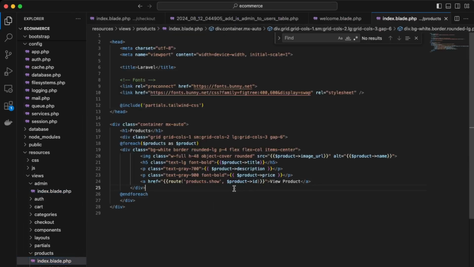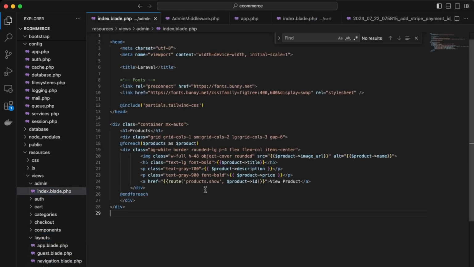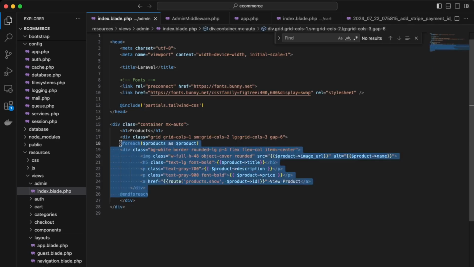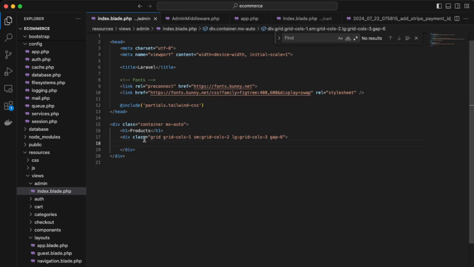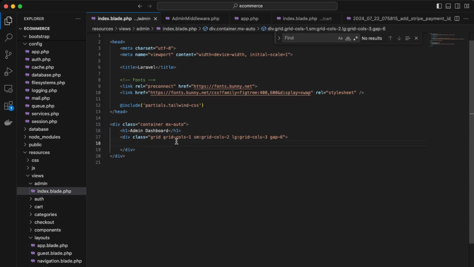So just copy this first, and then paste it here just so we get the Tailwind styling. So we don't need this stuff here, the foreach loop. So we'll exit that and then just name this Admin Dashboard. Okay, and then over here, we'll just write a paragraph: You have admin access.